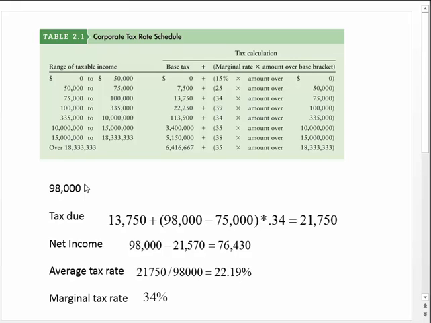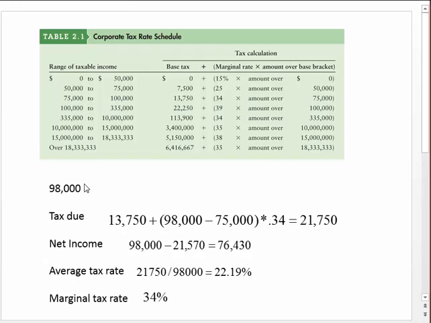Now every dollar that you make from 50,000 to 75,000, each one of those dollars is taxed at 25%. But we've already assessed the taxes for 0 to 50,000, so that's the 7,500. So our formula is the base tax, the tax that you've already calculated, plus the difference between the lowest tax amount and the highest in that bracket, multiplied by this tax rate that's referred to as the marginal tax rate. And we do that for each bracket item.